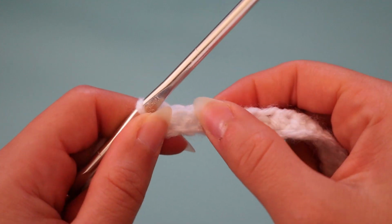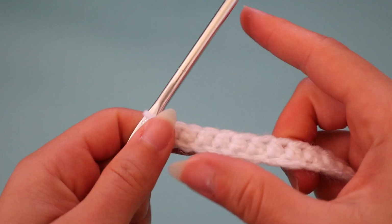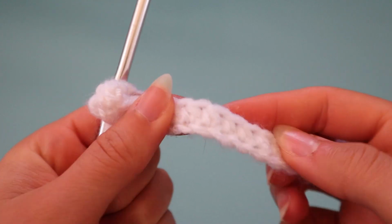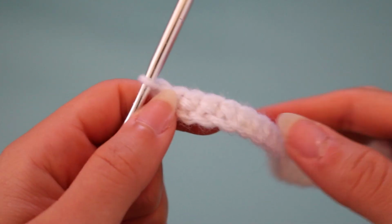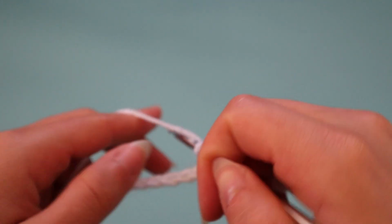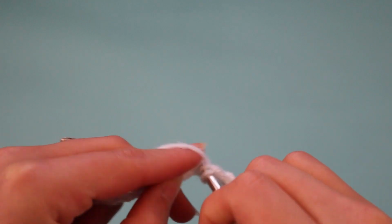But again, it is a lot more stiff when you make the rest of the project, where this one is a little bit more flexible, but also again the hole is a little bit bigger than the single crochet ones. So totally up to you. And again, if you wanted to use a larger stitch like a double crochet, this is what that would look like.